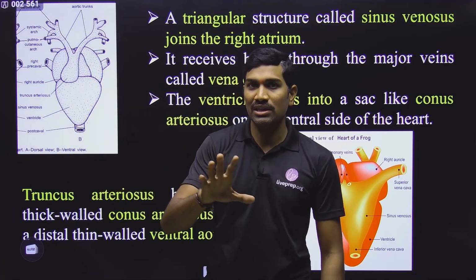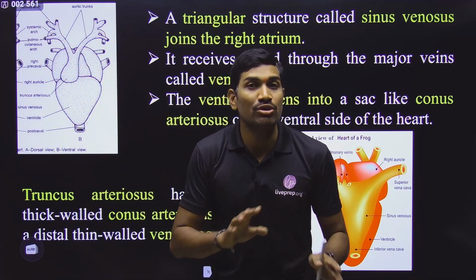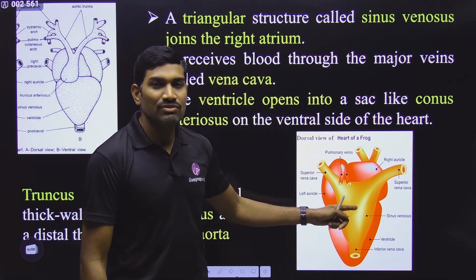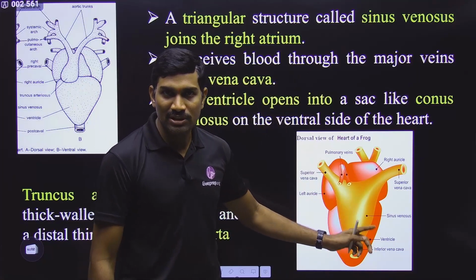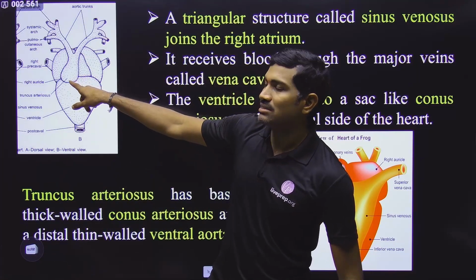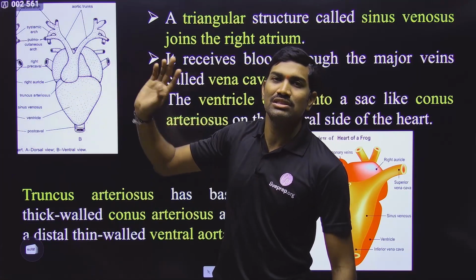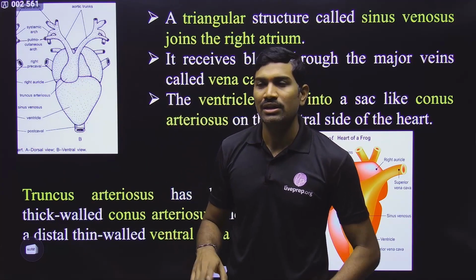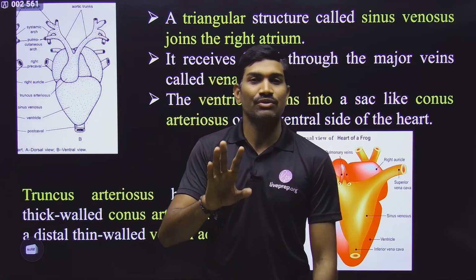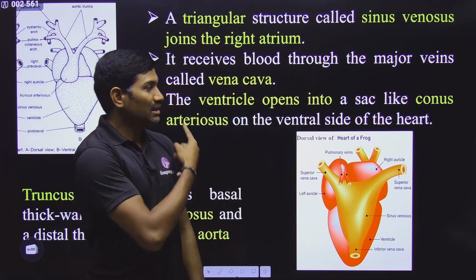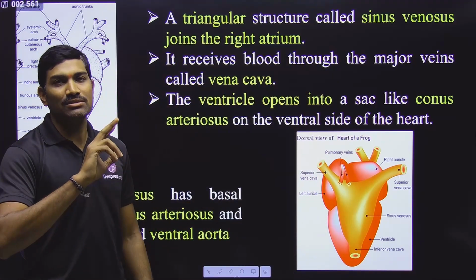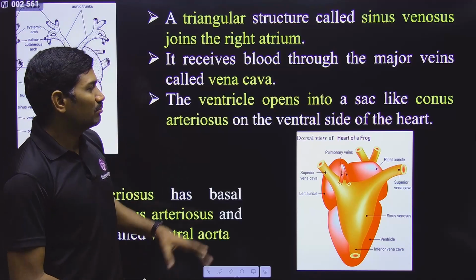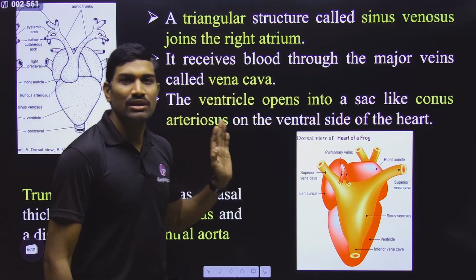So this is one thing that is not applicable to human. These are the differences. This sinus venosus, which is a triangular structure, is not present in human, and this truncus arteriosus and conus arteriosus part is not present in the case of human. Please observe carefully. The term 'conus' we do use in the case of human, but here it is slightly different. So please try to notice the differences, they are very important here. Clear? This is the information.